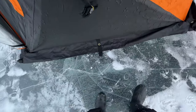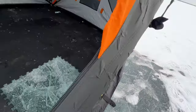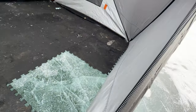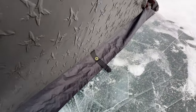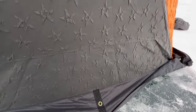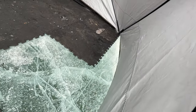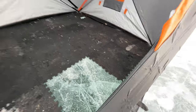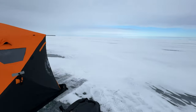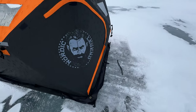Another cool feature is the middle. This is what I like about this. When you're on the inside here, it tends to push in right here, especially when you build it up with snow. But on the middle here, you could actually peg it further out, so you get a lot more room on the inside versus it like that. You get a couple extra inches there. Overall, Nordic Legend. We're on Lake Winnipeg here.